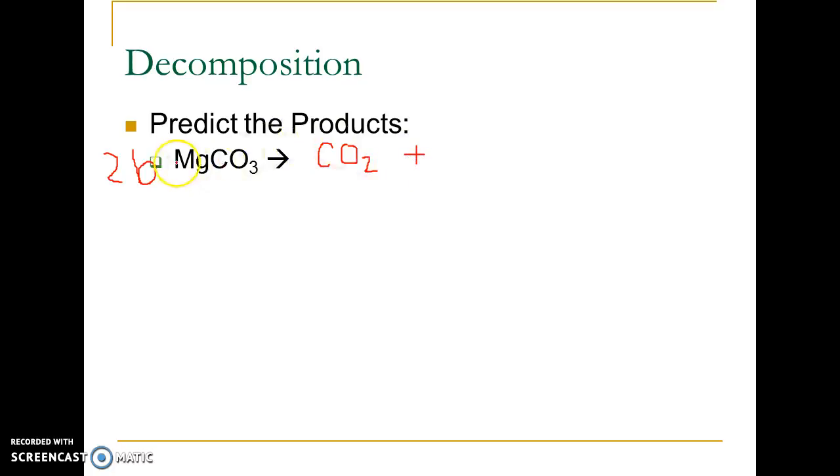The only metal that I have here is magnesium. Okay? So since I have magnesium and oxygen together, I need to make sure that our charges balance out to equal 0. Magnesium has a +2, oxygen has a -2. So since these balance out to equal 0, my chemical formula for magnesium oxide will just be MgO. No 2 at the end. Just MgO. Okay? Let's do another one.